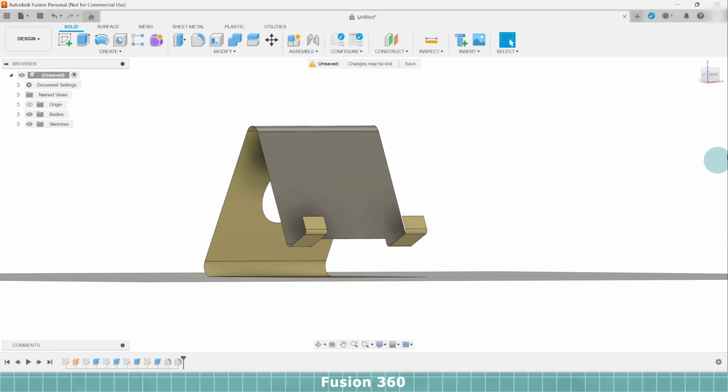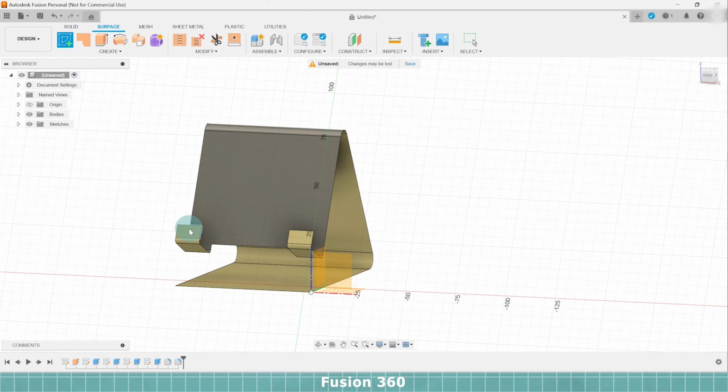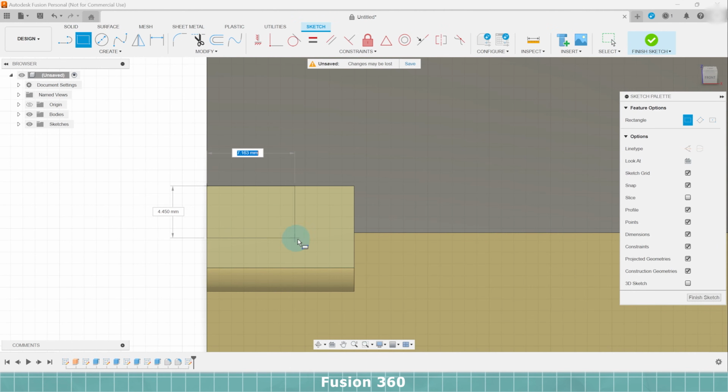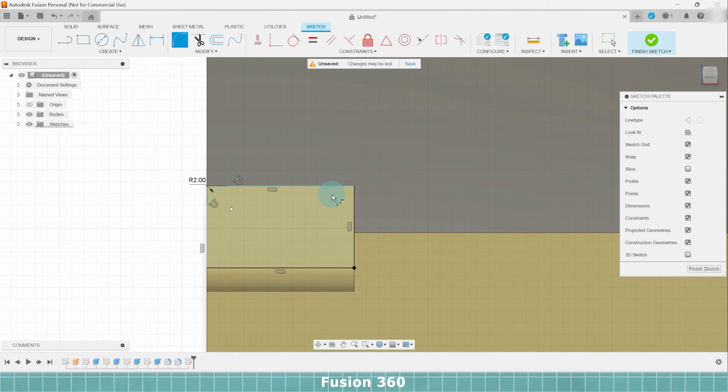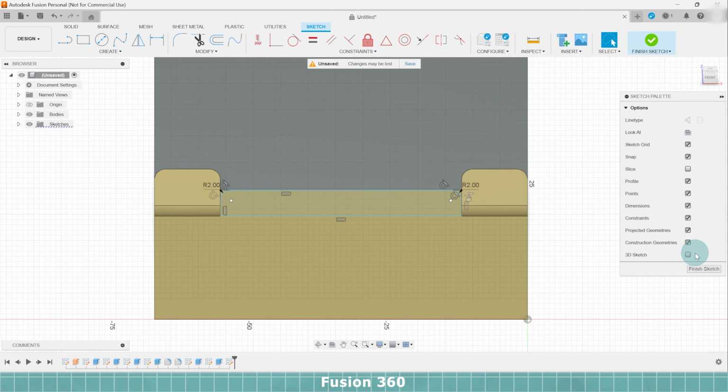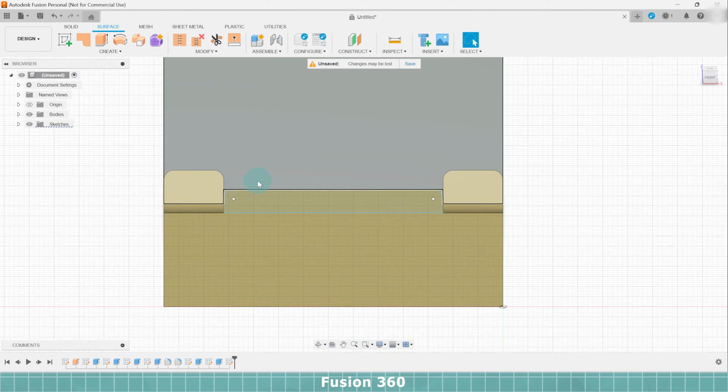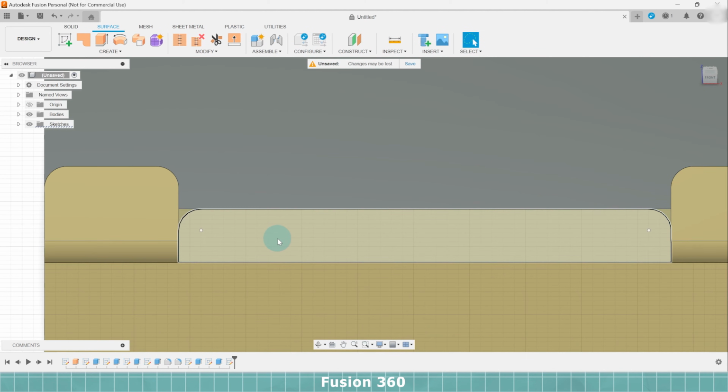Lastly are the hooks and the little notch towards the bottom of the backrest. For these I'll select the surface tab, then click create sketch, then draw a rectangle overlapping the previous sketch, but we'll add fillets to the corner of these sketches, then extrude them shortly. Okay, we're close to done now. I'm just going to thicken the model, then put finishing touches on it with a few extrusions and fillets.